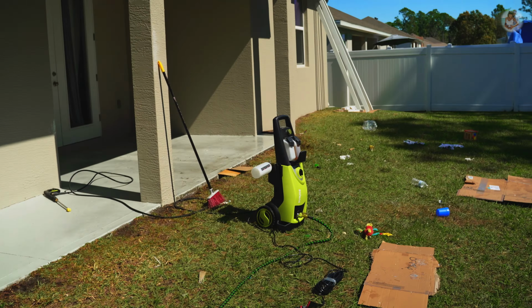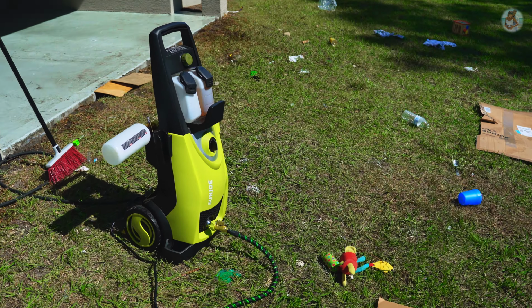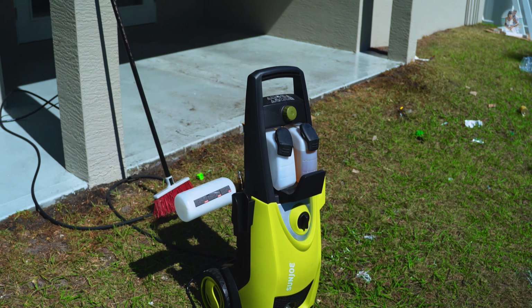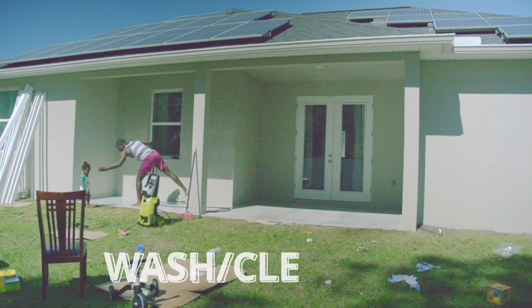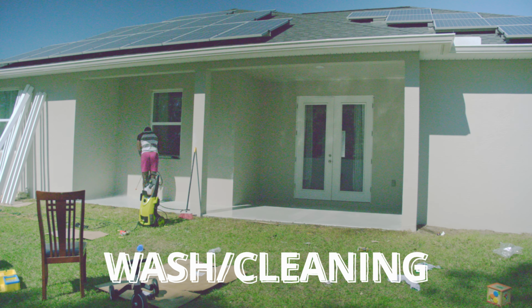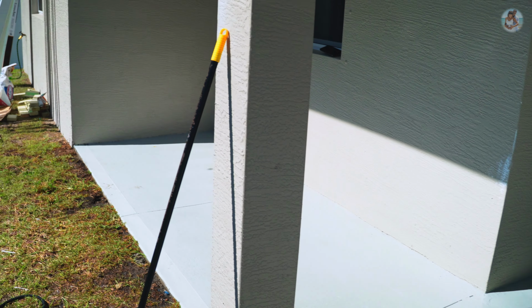But now, I'll move on to cleaning the patio. I will definitely be using this new device that I got, the Sunjo Power Wash. It's been doing good so far. Let us get cleaned up, and then we could start setting up everything else. It was my first time using a power wash, and it was a very good experience. The results really surprised me. It's looking fairly clean, much better than how it looked before. If I put some soap and concentration, maybe it could have been a little bit better, but this is very good for what it was before.